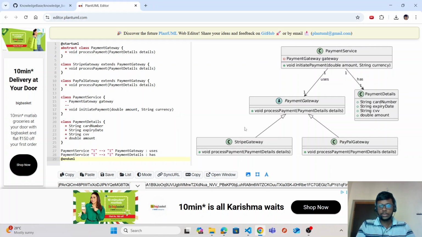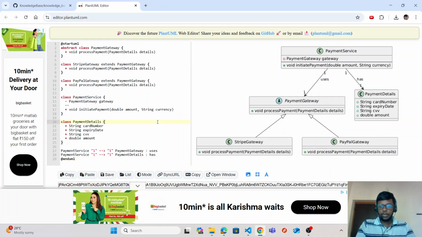Here on the right side, you are seeing an example of a payment gateway class diagram, which will contain several blocks, and each block represents a single class, and each class will have certain attributes and method signatures defined to it. There are also interconnections between classes, like this payment service uses this payment gateway, which is represented by a normal arrow, and this Stripe gateway inherits payment gateway, which is represented by an inheritance arrow.